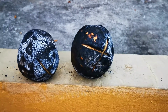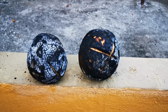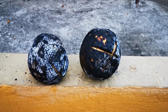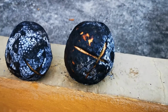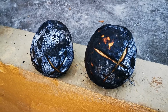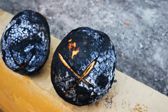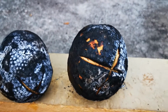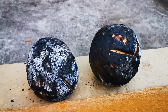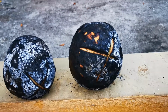The breadfruits have now been properly roasted and we have taken them off of the coal pots. Actually, not me, but my sister, but this looks yummy and I can't wait to delve into it with some butter. You know, when the butter gets melted on the breadfruit, it tastes so delicious. And Jamaicans know this as a fact. And you know, some foreigners who have also visited the island, they can attest to that.